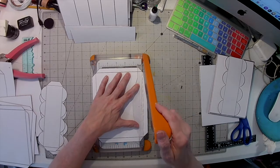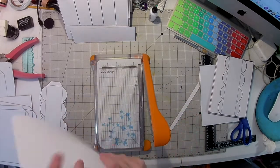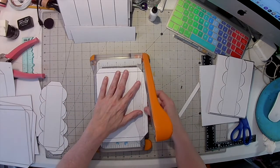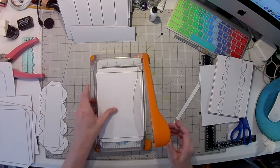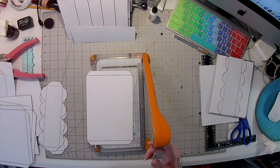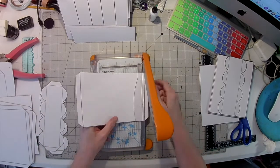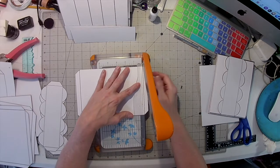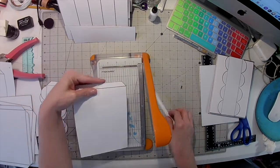I like to keep the black lines in it. I tried to get all the white off, but that's not going to work. When I try to get as close as possible, I usually cut the black off, and I don't want to do that. Okay, so now that is for your flip.